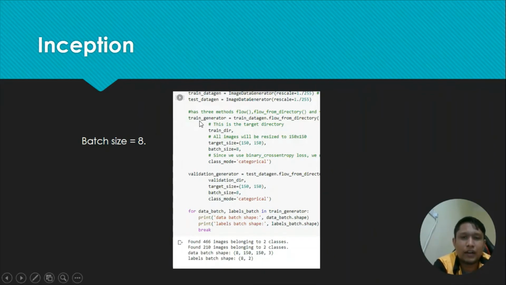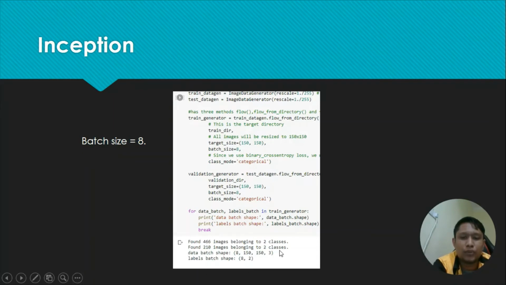So this one is to pre-process the input data. Here I use the same batch size for the train generator and validation generator, the same as the VGG and the one without VGG. The target size is also 150 by 150. At the same time, I also rescale the train data generator and the test data generator.